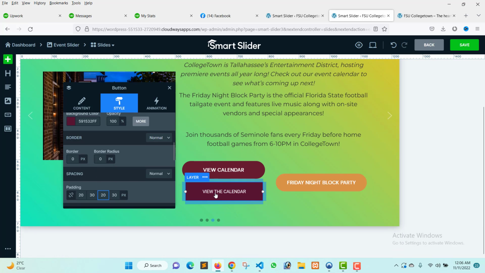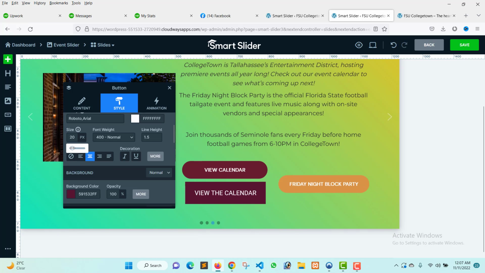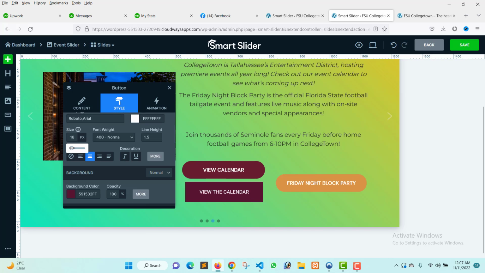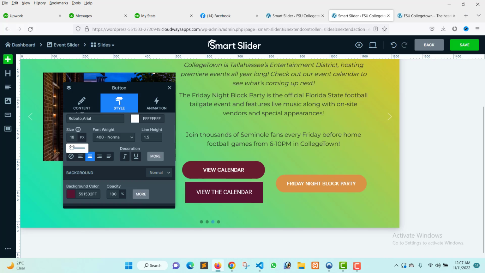Okay. So I just use the padding and the font size. Oh, sorry. That's, I think, cool. Maybe 18 is perfect. Okay, calendar.